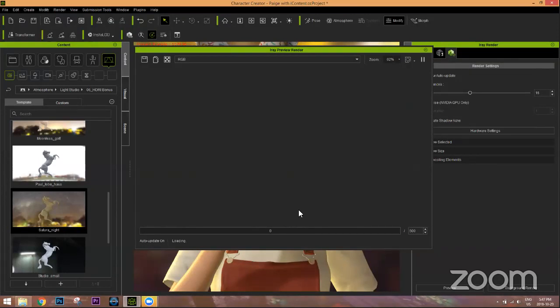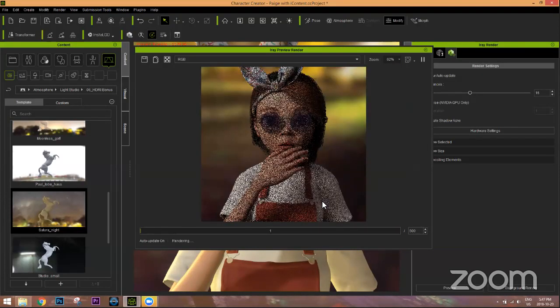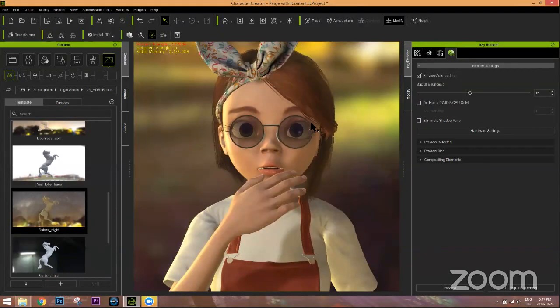And we'll just wait a couple seconds and we should be able to see what it'll look like. There you go. Okay, so again, super slow rendering on my computer, but that's essentially how I created that render I showed you at the very beginning. Okay, I don't want to spend too much time on the IRay.